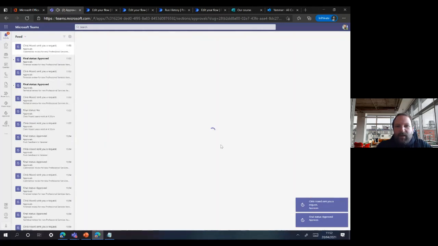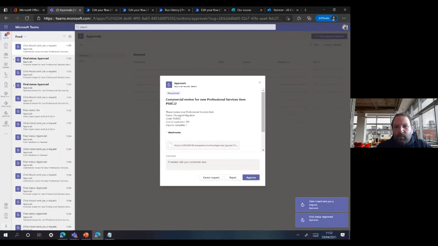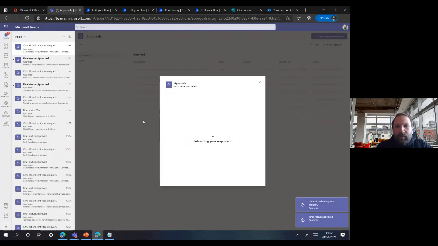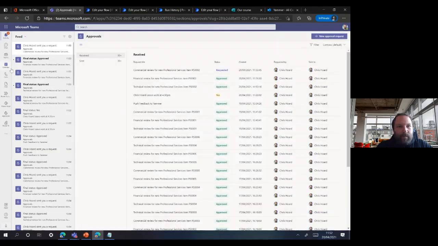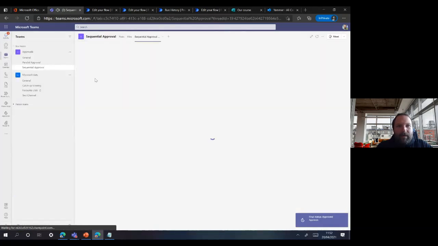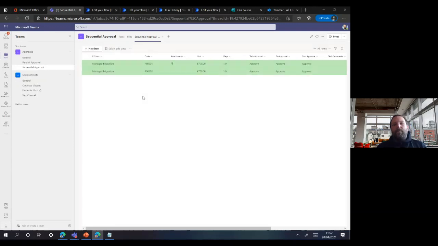And then the third one, which is the commercial, and then clicks approve. And then once they're all approved, we can go back, okay, to our approval. And you can see that it's turned to green because it's had approval from every single kind of approver. So tech's approved it, financial has approved it, and commercial approved it. I can move forward with putting my professional service and beginning to sell that and doing what I've got to do in the go-to-market process.